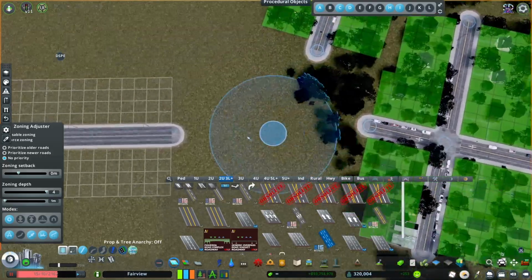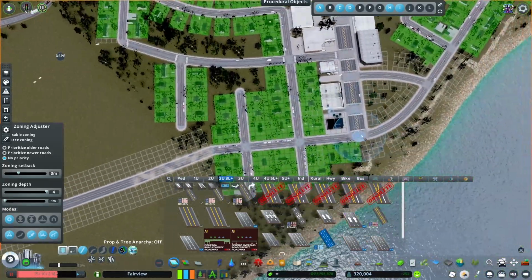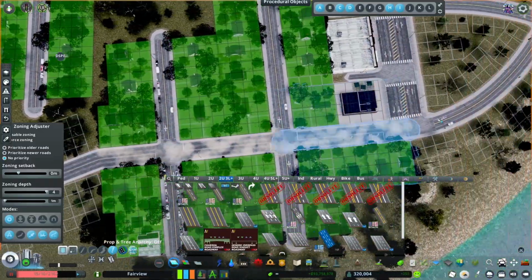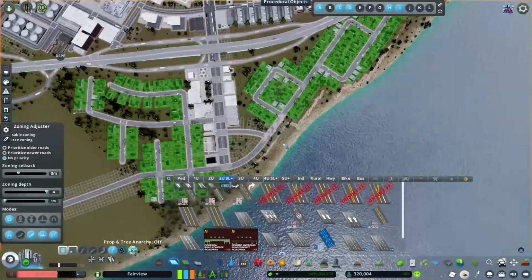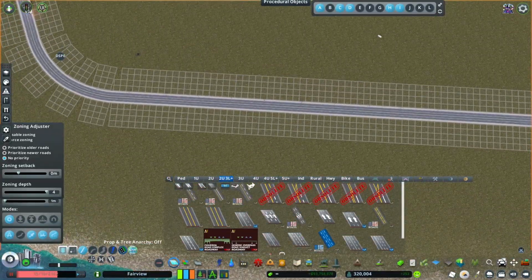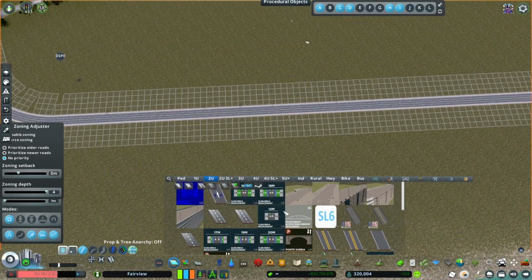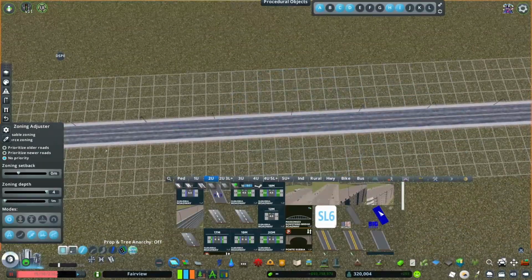All right, so we are going to connect this road over here. I'm not sure I love this connection, but it's fine for now. We're going to upgrade this. I don't think we need to upgrade it any further now. So now we want to lay out the basic layout of the neighborhood surrounding this 4-lane road. I like to use these big urban roads.